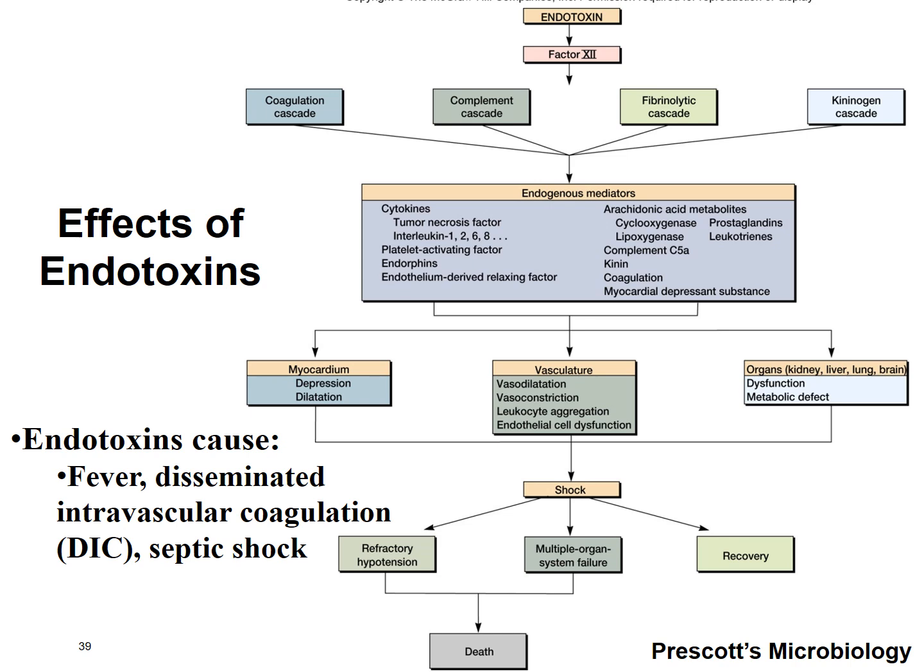And then eventually you run out of clotting factors and then you can't stop bleeding and you can actually bleed out. And then the other thing that the endotoxins can cause is septic shock. And shock is just where your blood pressure gets too low and you're not able to get enough blood to your organs, and so then your organs start to fail. So we can have a pretty high death rate if we do have patients that are getting this DIC and septic shock, and that's pretty hard to stop all that.